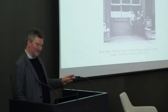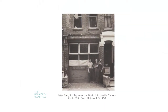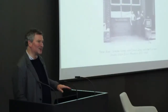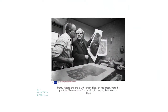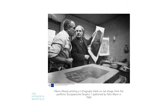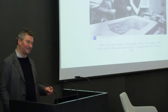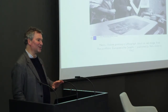And so the studio set up in London in this little converted stable just across the road from the main print works, but far enough away for the unions not to be an issue. And it actually employed ex-Slade students very largely as its workforce. These are among the early products. And Henry Moore came in. He'd done various kinds of print before this, but he liked working with Stanley particularly, and in fact became his own print publisher, so that, you know, he just did them as and when he wanted to.